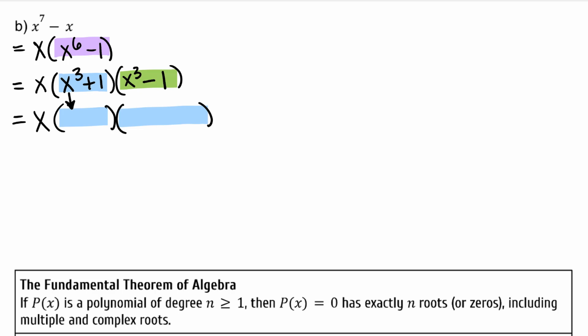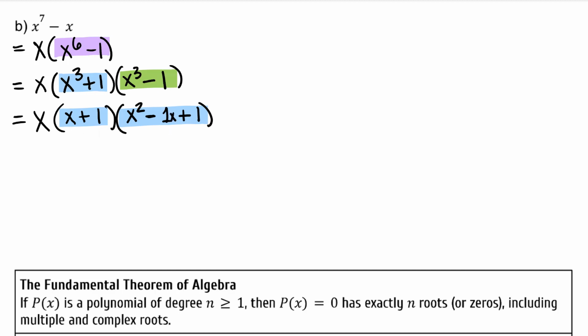Begin with the cube root of x cubed and the cube root of 1, and drop your sign. We're always going to have one negative, and if it's not in the first binomial, it should be in the second, the trinomial. The first term of our trinomial should be the first term of the binomial squared. The last term of the trinomial should be the last term of the binomial squared. And the middle term is always a times b, 1 times x.